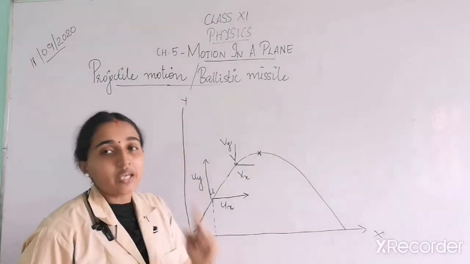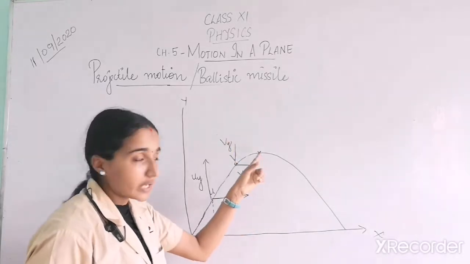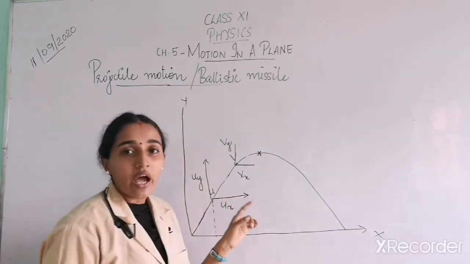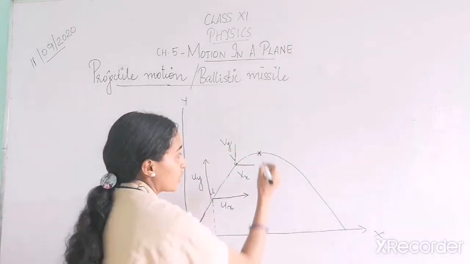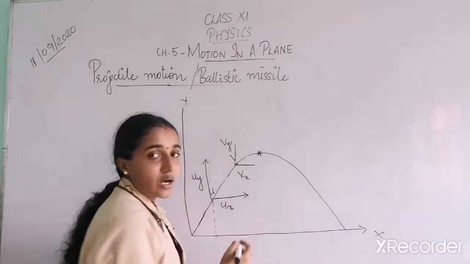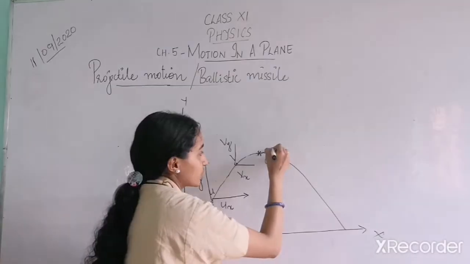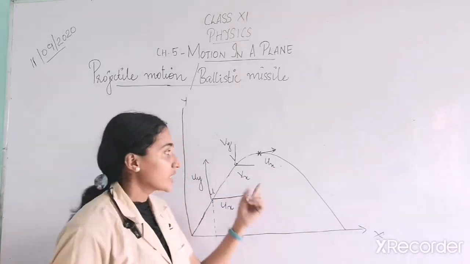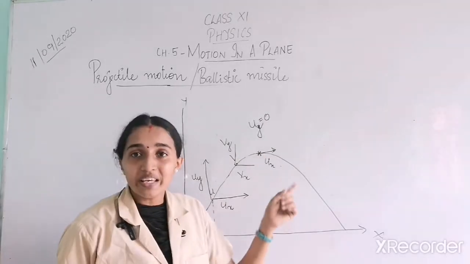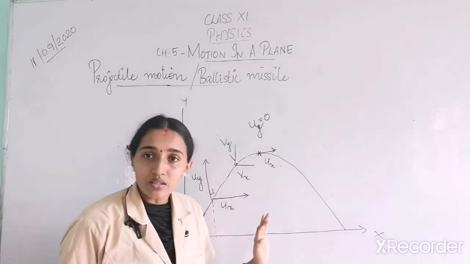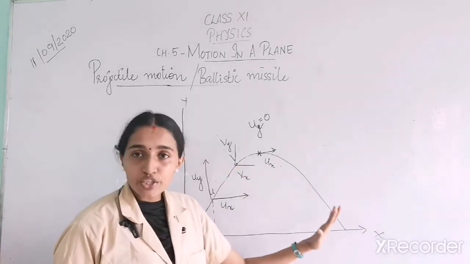Now the main thing you have to remember here is, for a projectile motion, at the highest point you will not have your vertical component, or your y component. You are going to have only your x component. Whether it is ux or vx, whatever it is, you are going to have only your x component. The y component is going to be 0 at the highest point. Okay, got it? So this is all about the introductory part.